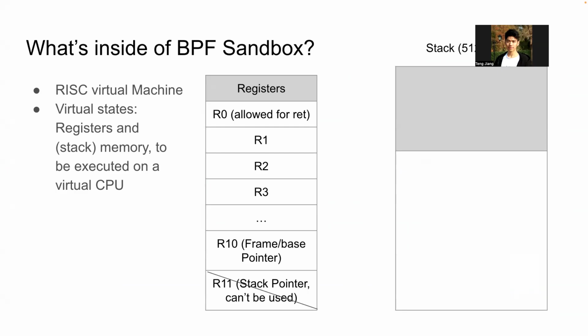Even on an x86 machine, the eBPF sandbox is a RISC virtual machine. When you think of the term virtual machine, the first meaning is emulating, something that looks like an x86 virtual machine, like using VirtualBox or VMware. There's another meaning, which is a runtime environment that executes code. The prime example is Java. Java bytecode runs in a virtual machine.